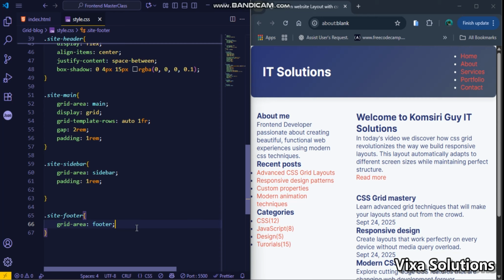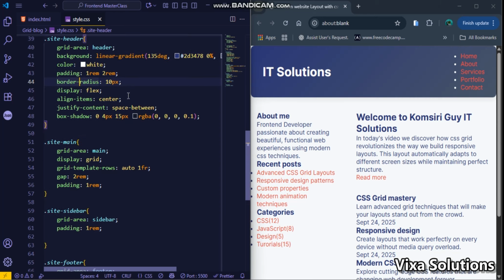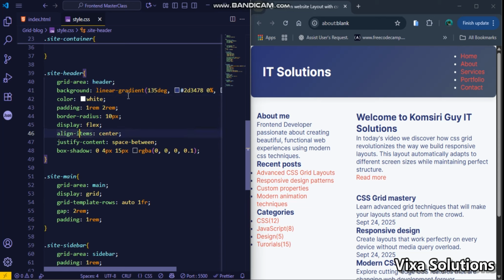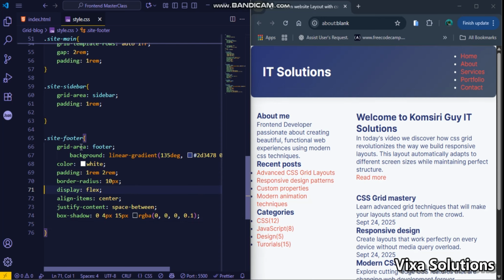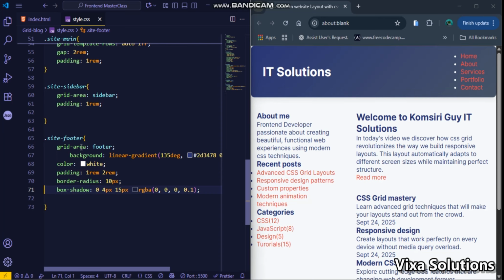Let's add some color. I want it to match the header, so I'm just going to copy this one right here. Now let me just copy this code here, except for the flexbox.